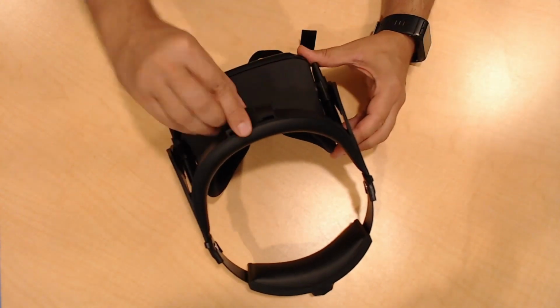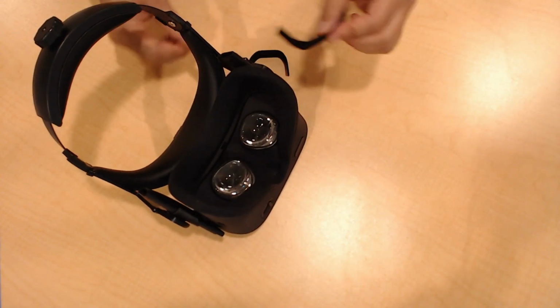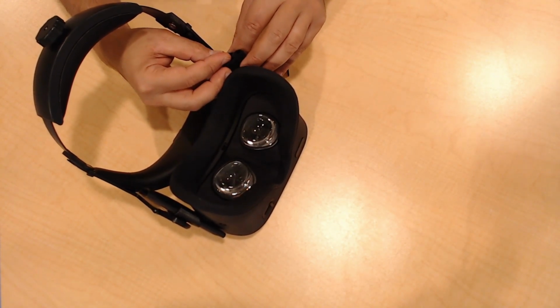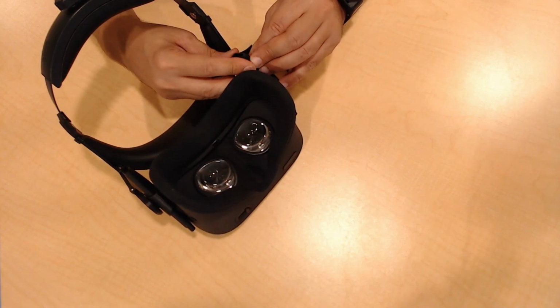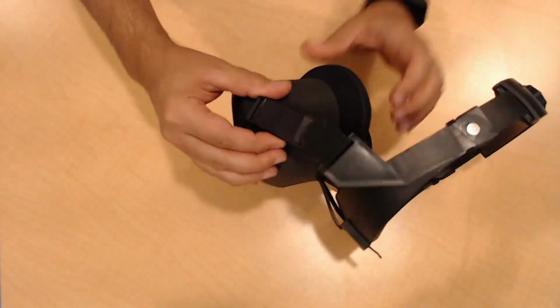That way I have the peace of mind if I ever push the Quest headset away from my face while it's still on my face, and strapped with a Halo strap to my head, that it's not going to fly off. Even though I have the center strap there, I just wanted to be sure that, I don't really know where else to put them. That was just my thought.